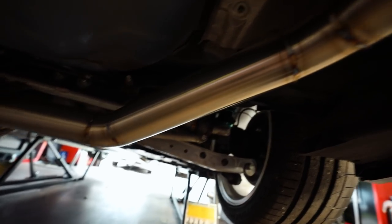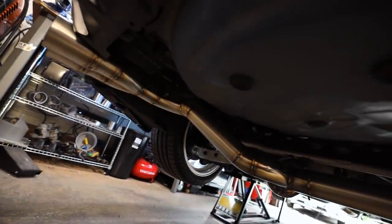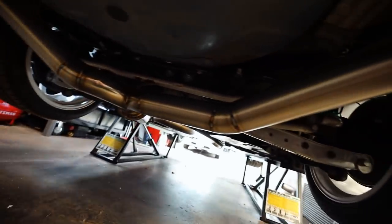So here's our cat back down here. I know it's a little dark. Right there in that straight is where I'm gonna put these mufflers. I'm just gonna take the axle back off the car, the axle back portion. We'll cut it and then weld it on.